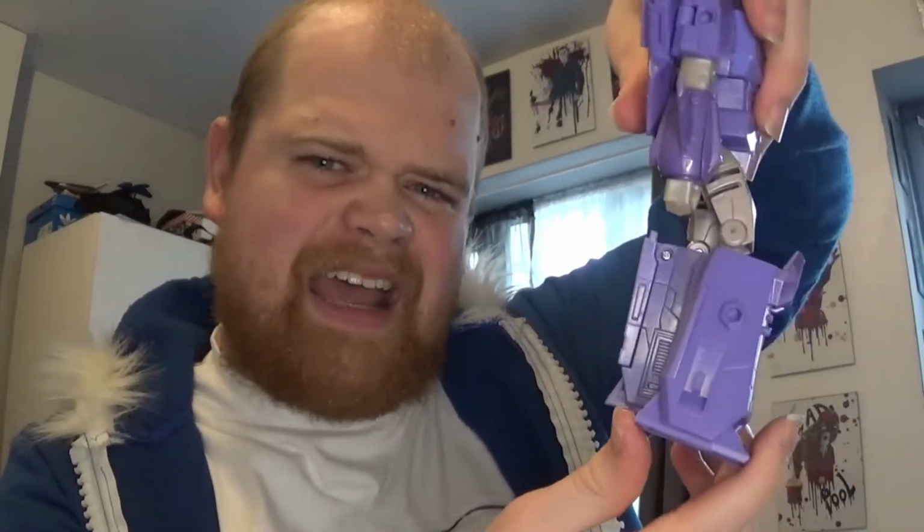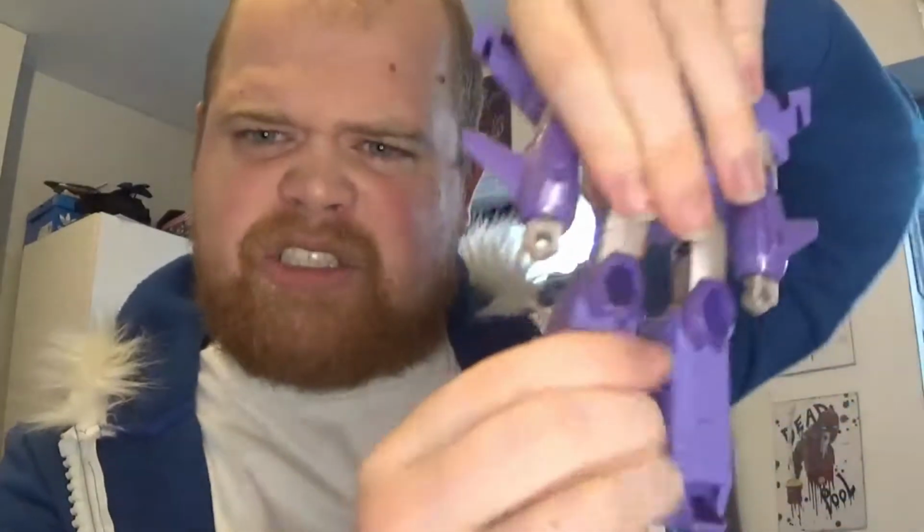But if I had any grudge with the posability and with the figure as a whole, it'd have to be with the knees. They're actually on these double hinges, and so you can get extra posability out of them. And the actual design of the legs is pretty simple, but it does a great job hiding the landing gear as just part of the robot mode. But the actual problem I have is that the legs just don't tab in anywhere. You basically have to fuss with it to make sure that the legs are exactly the same length, otherwise it will just wobble in place on your shelf.